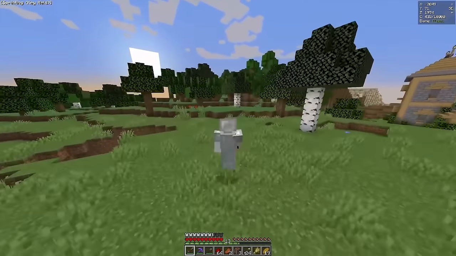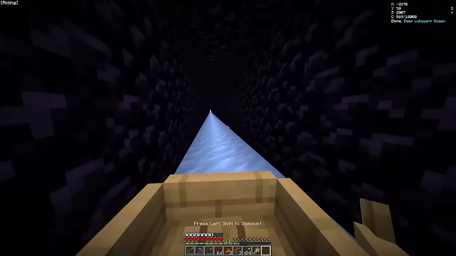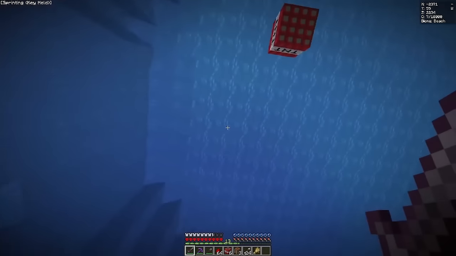Wait, they came from this way. I need to go check if Fifth's alive. Okay, I found the tunnel. Take a boat. Go down here. Come on. Okay, I should be close. Come on. No, this was TNT last time I checked. Don't tell me. No, please.